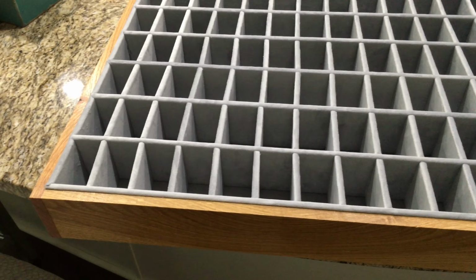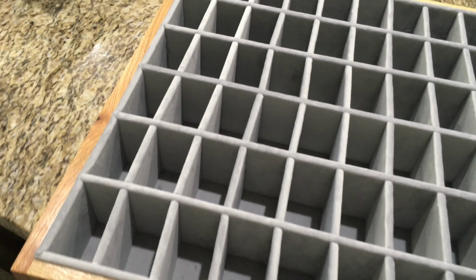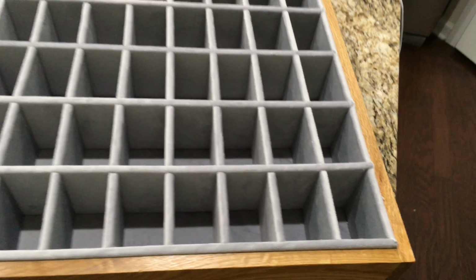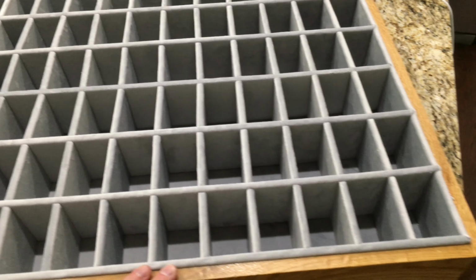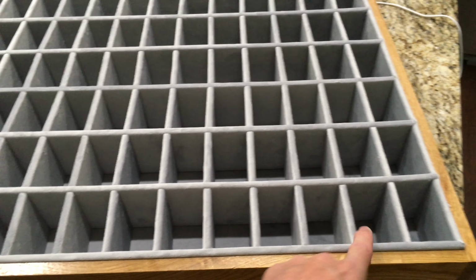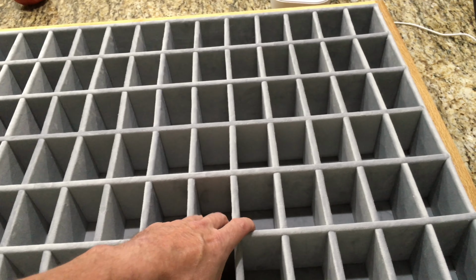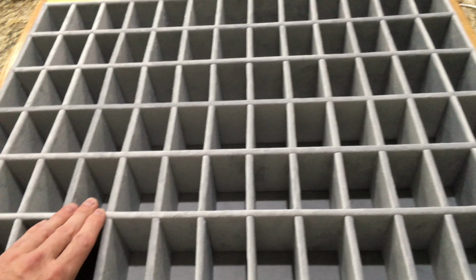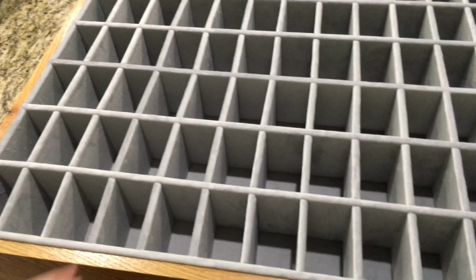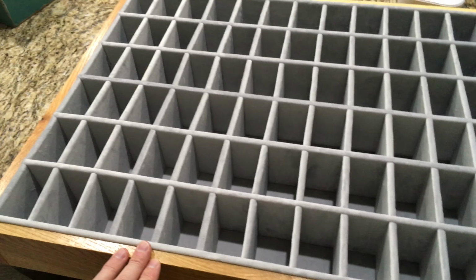Hey everybody. All right, so we've got everything cut, or notched I should say, and all fitted together and in the wooden case. This is what it looks like now. The last thing I've got to do is cut the pool noodles to fit in here, so that takes a little bit of time. But we have 13 slots by 6 rows, so this one is built for my wife, for women's watches, because generally she only goes to about a 42 millimeter, so she can get a lot more in. This same wooden frame, for me, I can get 9 by 5, so I can get 45. Just a point of reference.